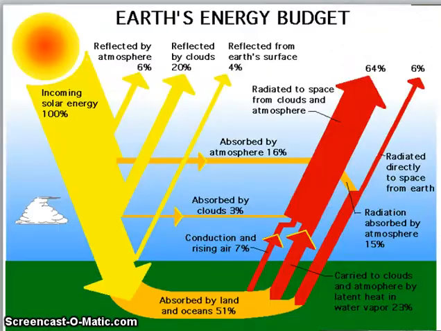So when we look at the Earth's energy budget, I've seen this called a bunch of different terms: radiation budget, energy budget. And I think there's a different image in the reading. It was too big to put in the PowerPoint. But this gives you that general idea of the different things that can happen to that solar insolation as it's coming in. You have 100% of solar insolation coming into the atmosphere.